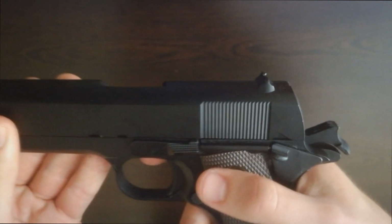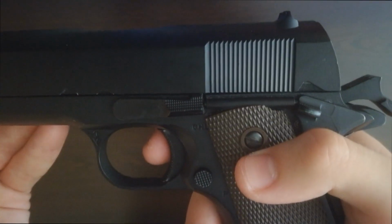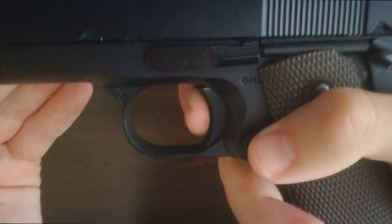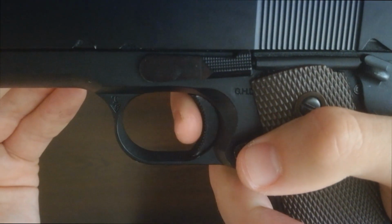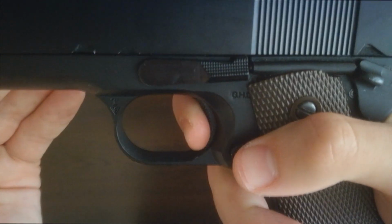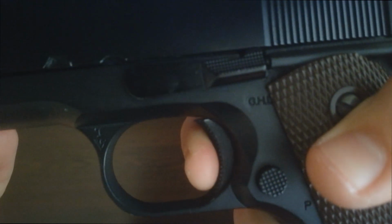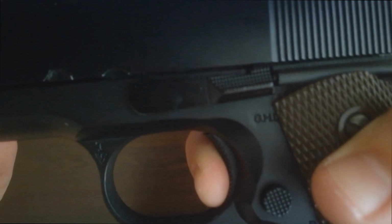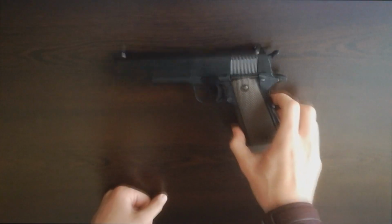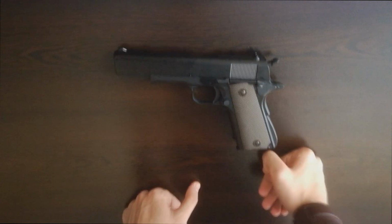Really nice. The trigger in this gun is phenomenal. Probably the best airsoft trigger I've ever used. Just look at this thing. You got a tiny bit of creep right here. It's like nothing. And then break. Look at that reset. Right there. If that's not a nice trigger, I don't know what is. This is a 56-year-old gun and you get a trigger like that. Wow.